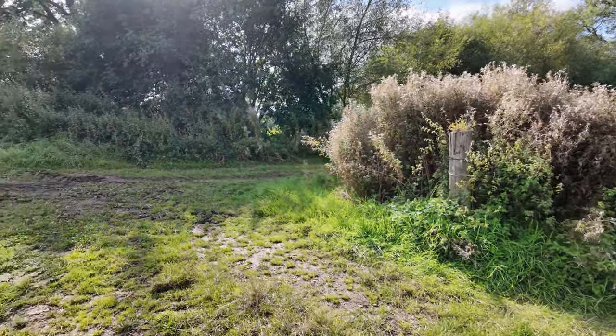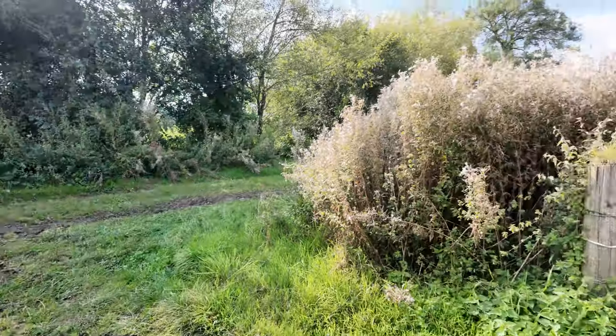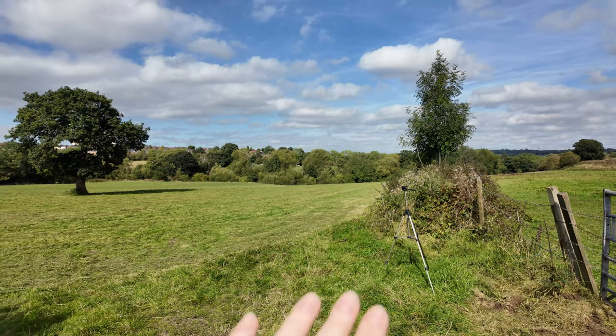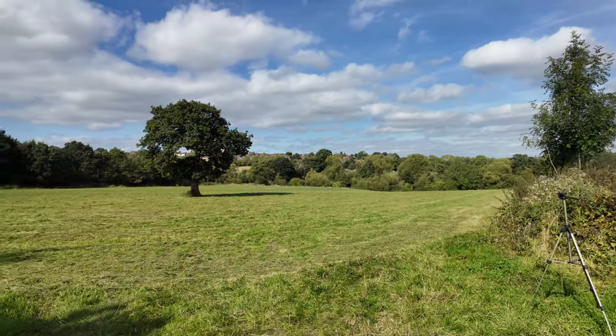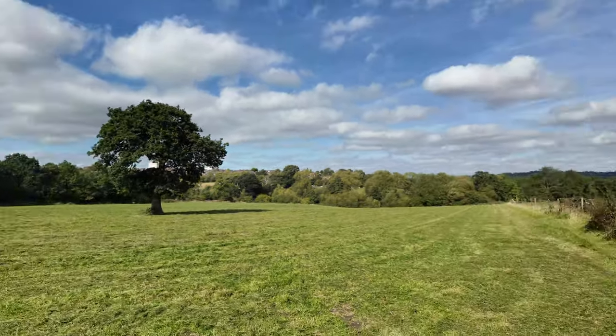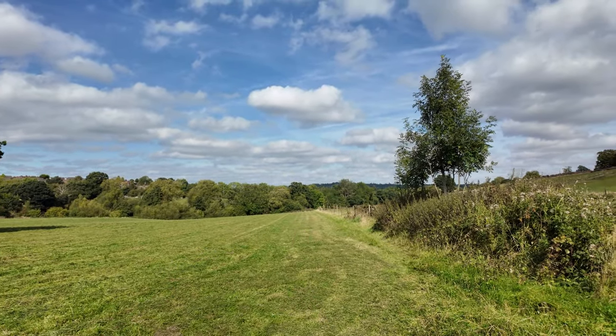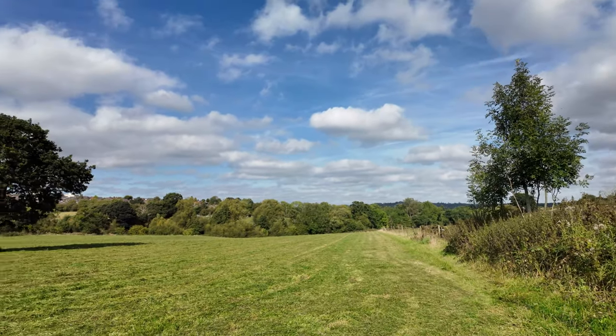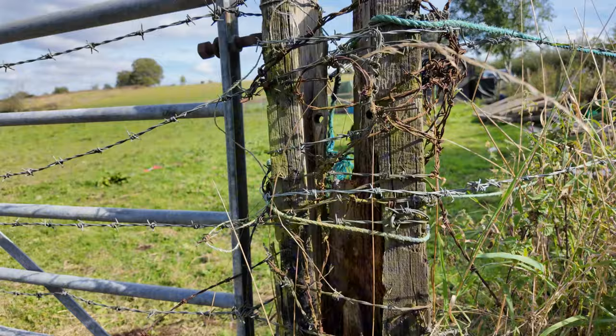Now that gate was there because this used to be another separate field here. This is such a beautiful field. They hate it now, but we can also ride all the way around it, and there's more access just down there, if you can see that point down there, and that goes on to another field and a little walkway, which is absolutely beautiful. But the problem is the fence post that is here had the whole of the middle ripped out by the weight of the old fence. So it looks like this.